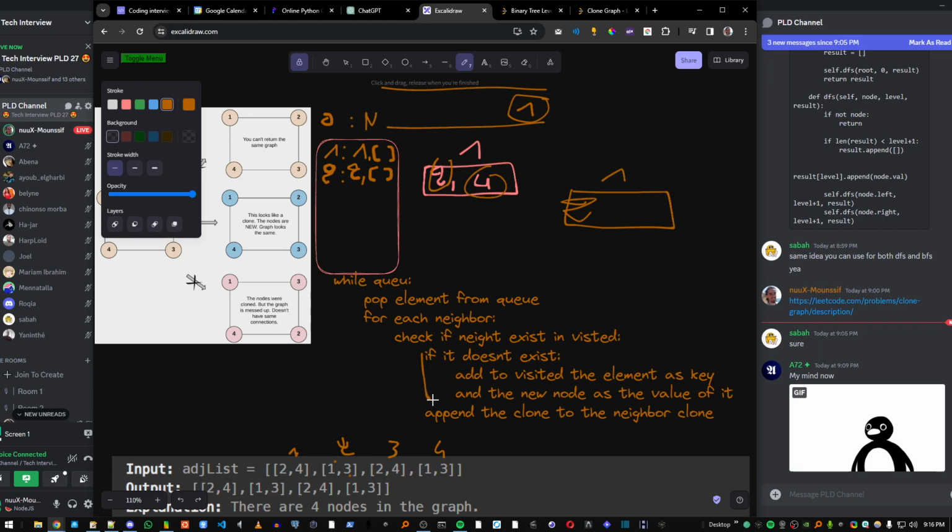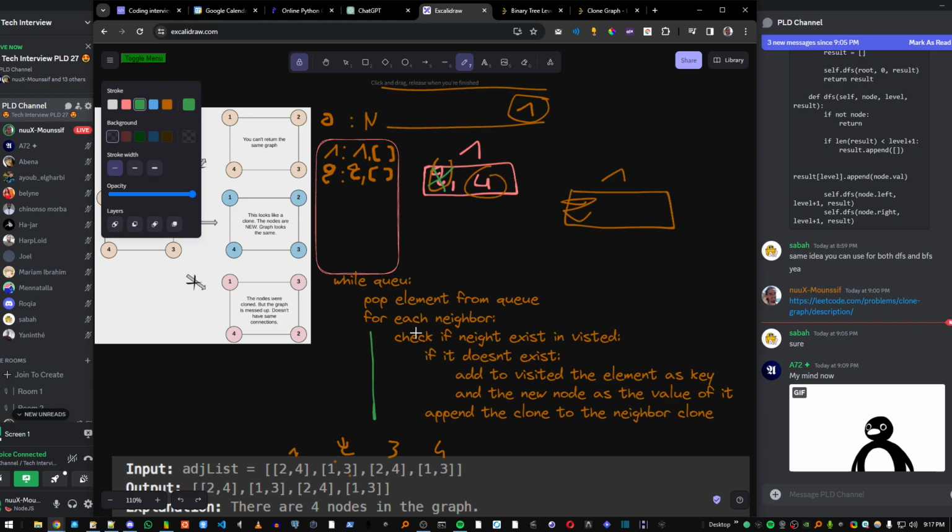Okay, and if it exists, directly I will append it. I don't have to go through this part if it doesn't exist. Let's loop again and see if it's gonna work. So we're gonna loop again. We're in this loop right here. So we're gonna loop again for each number, right? Now we did process 2, there's still 4.